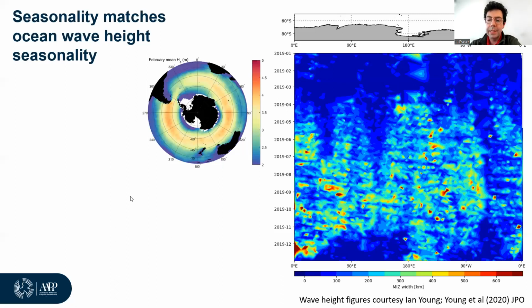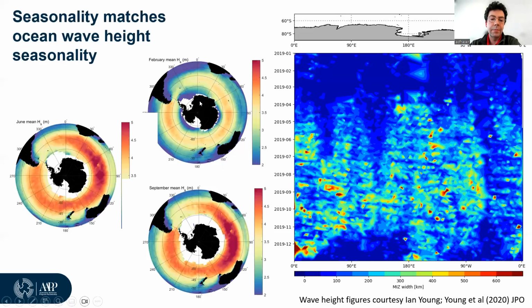There's a couple of things going on here. The first thing is the change in the wave height itself from February to June and then the maximum. That's one thing. The other thing that we've got going on is the location of the ice edge from February to September, of course. We get the ice edge pushed north in September, being the month of maximum extent, into this band of high waves. So this seasonality is probably a result of both the storminess itself, plus the location of the ice edge.